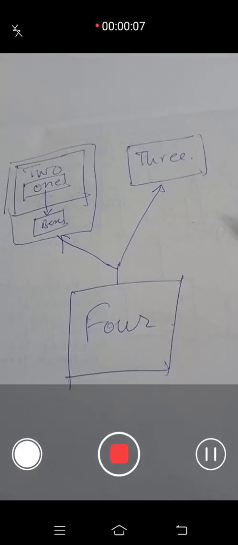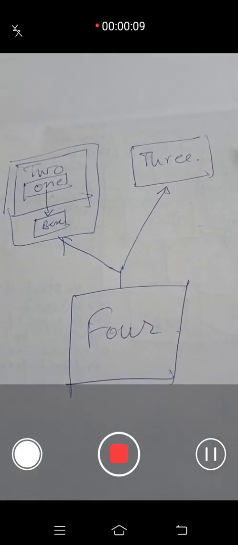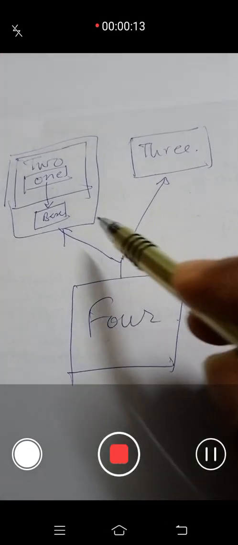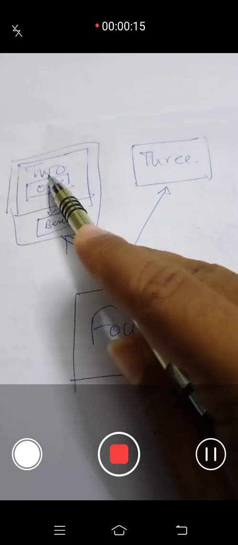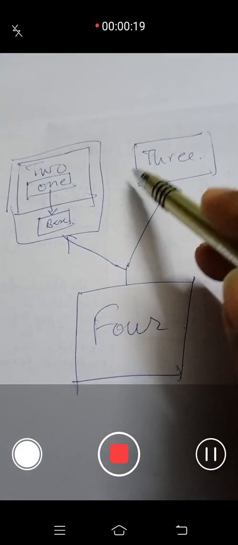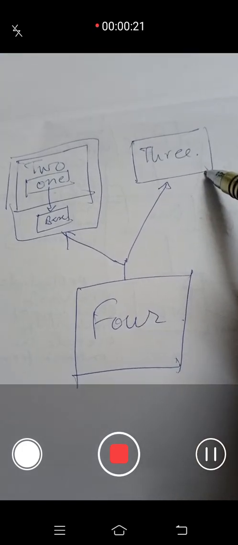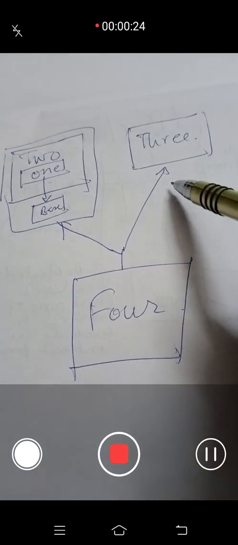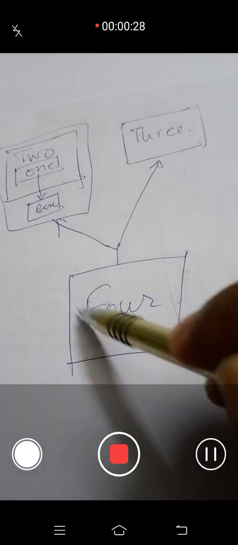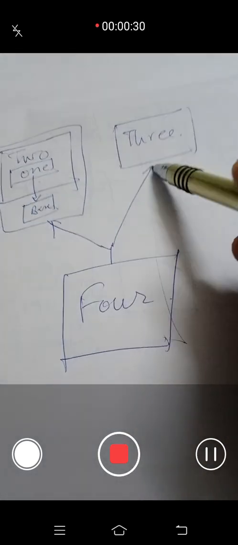Now we come to another type of inheritance. We have a class 2, which is coming from 1, which is again coming from base, and we'll take another independent class called 3, and we'll inherit a fourth class called 4 from class 2 and class 3.